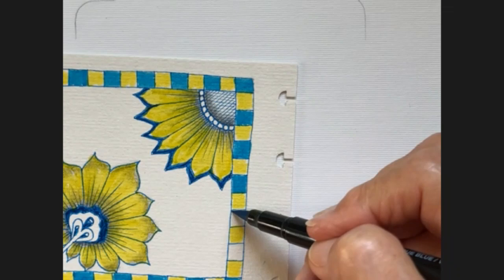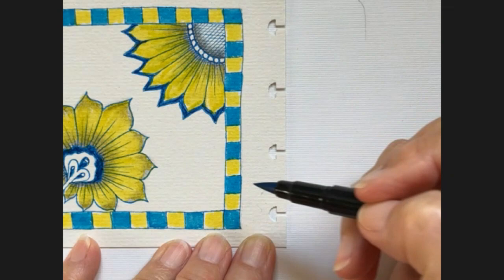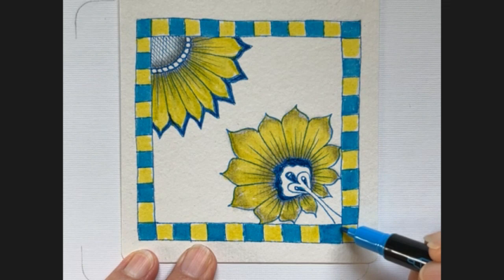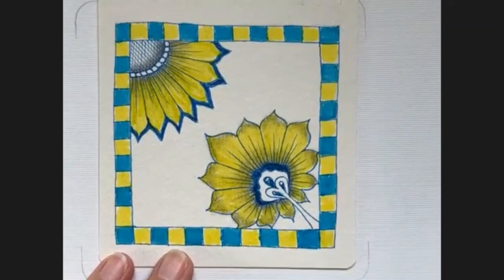So this tile is a prayer for peace. Okay, I'm going to leave that. I might come back and add a few details, clean it up a little bit. I don't like how my writing comes out, so I'm not going to put anything across here, but I'll probably just leave it like that.